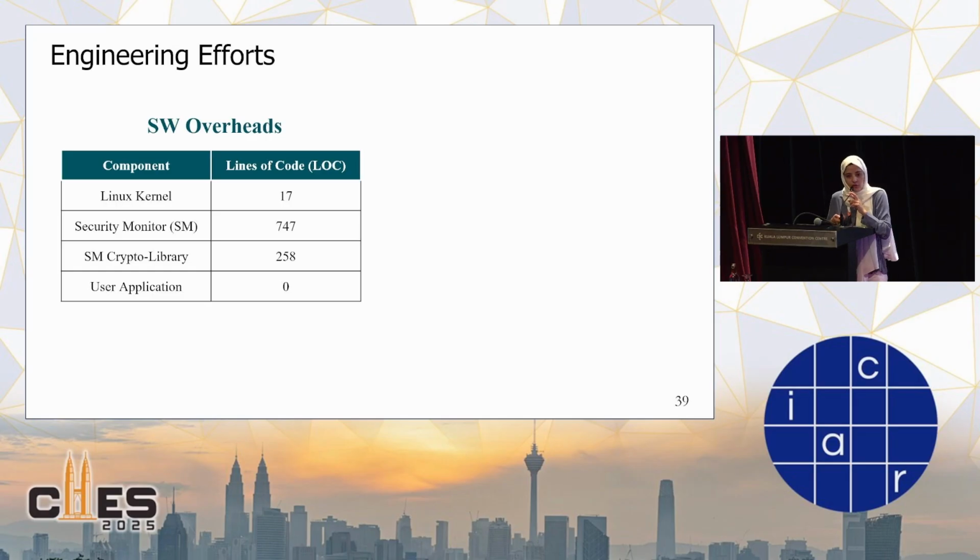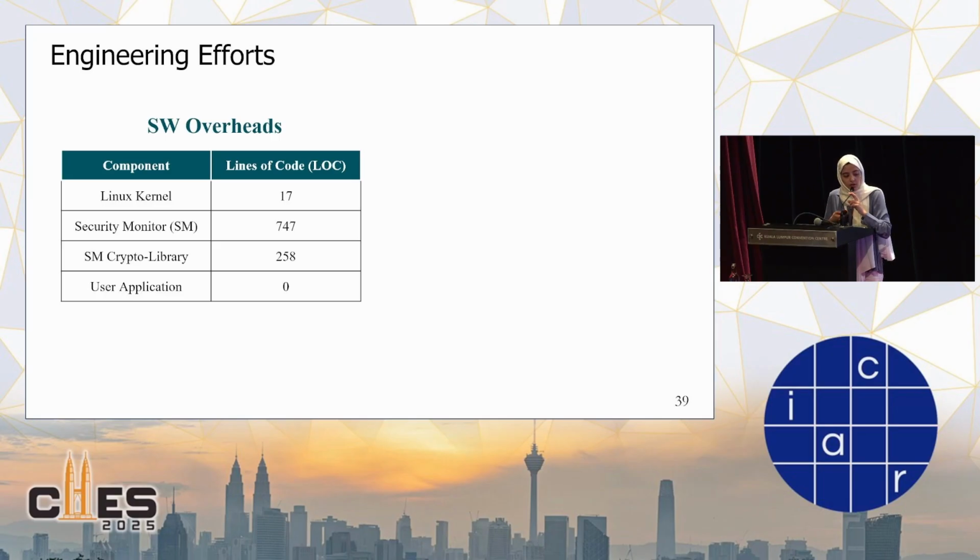This shows the software overheads of Tesla. We do not make any heavy changes in the operating system. The only change required is at load time to redirect control to the security monitor to extract the hashes and keys from the binary. Most of our software changes lie in the security monitor because it's responsible for handling all the system calls. Currently, we support 80 Linux system calls, and with support for more system calls, the code size of the security monitor will increase, with each system call adding around 3 to 5 lines of code.